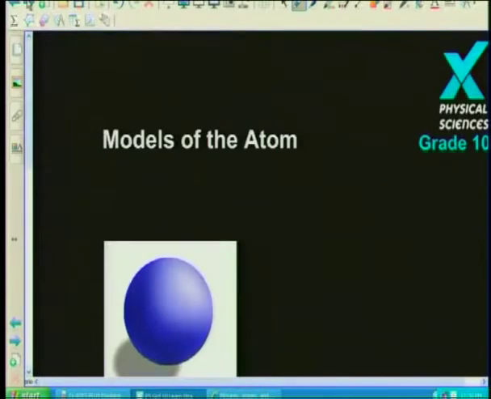So what do people think the atom is made up of? How can we find out about the atom? Can we dive down, get a powerful microscope and look inside the lump of carbon and see what's happening inside? Unfortunately, it's too small. The atom is very, very small. We can't even measure it. So you say, but how do we know what's there? Well, that's where some very clever people have come up with some ideas over a period of time.